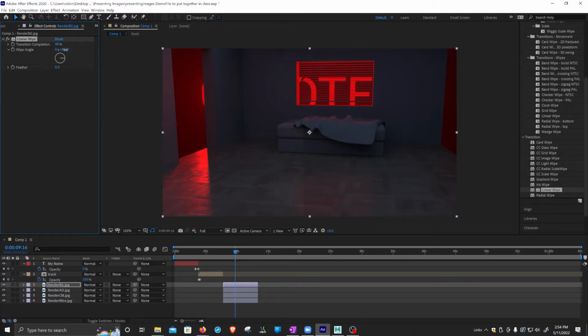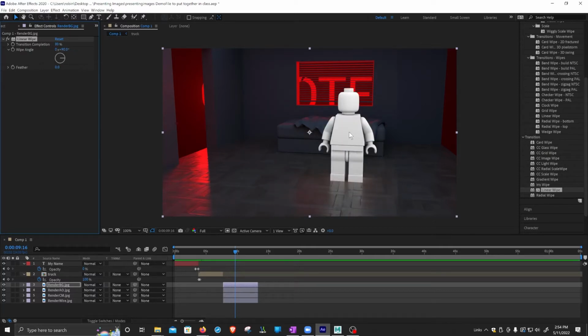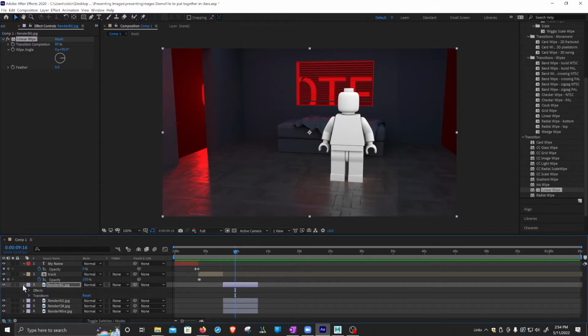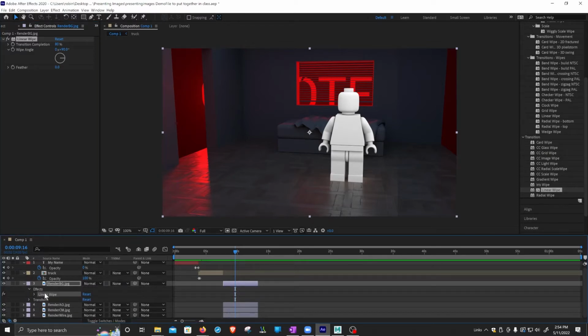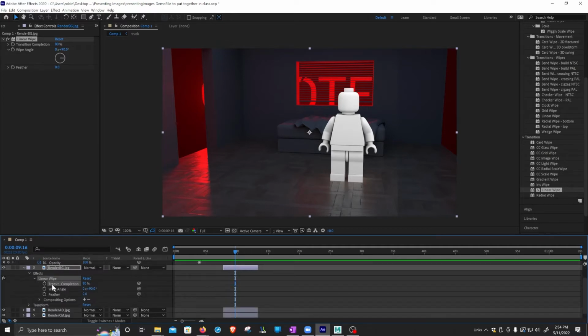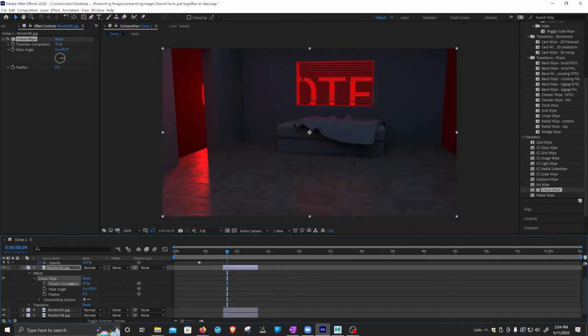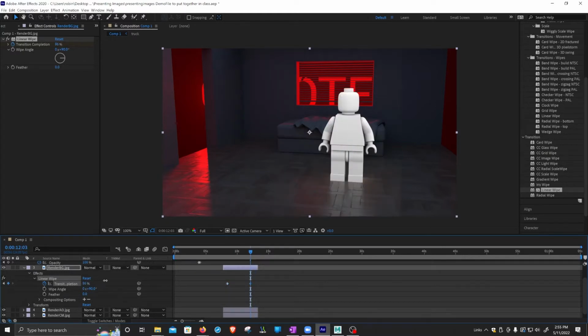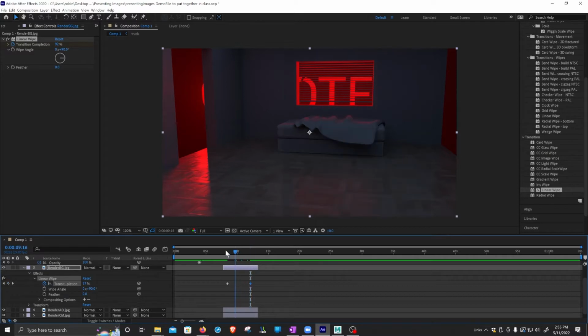So if I move the wipe here, the picture is showing me the background by itself, and then with the character without any of the lighting of the scene. It has a stopwatch by it, so I can animate it. So I can come in here and say effects, linear wipe, there it is, transition completion. So I can start here at 0, and turn on my stopwatch and go to the end here. And let's say over here is done. There we go. So now there's my wipe.